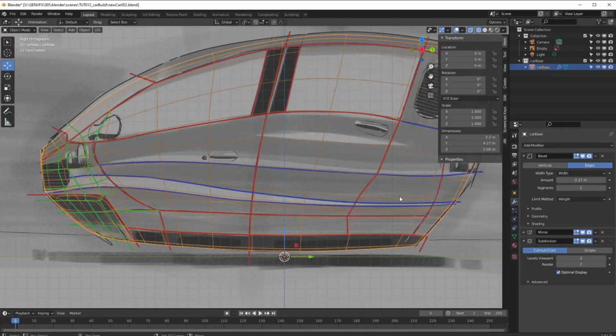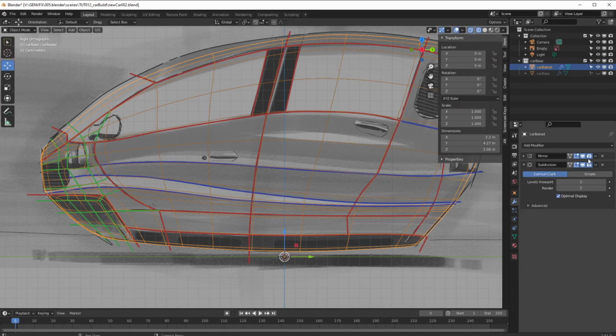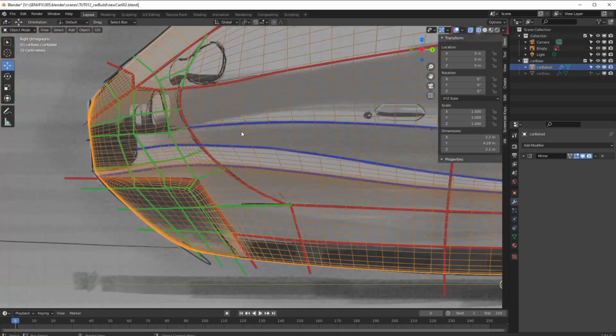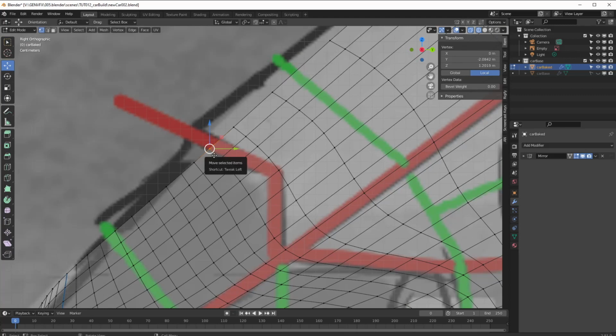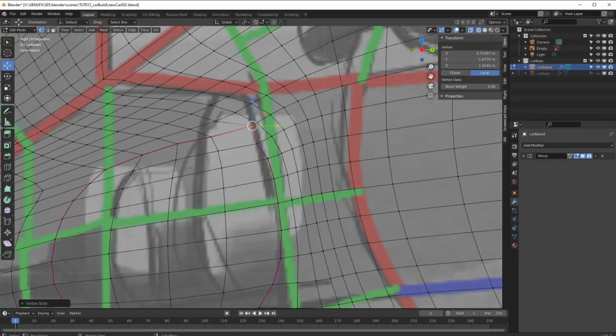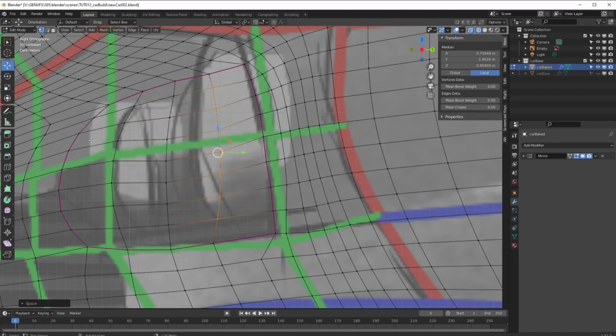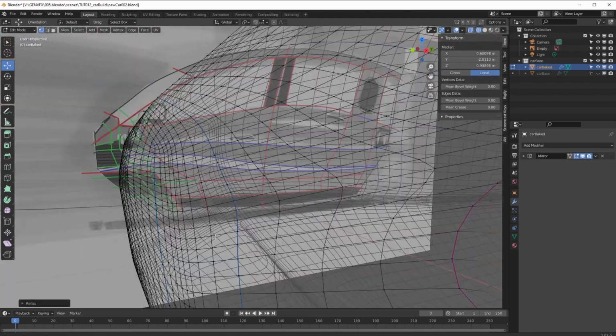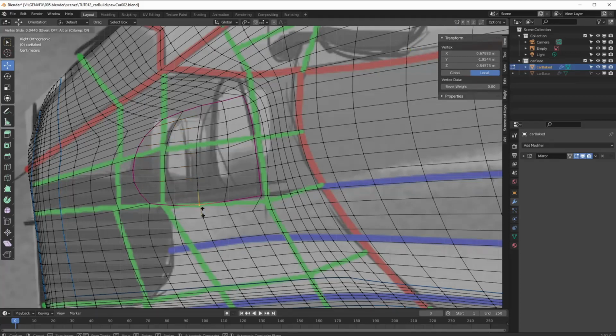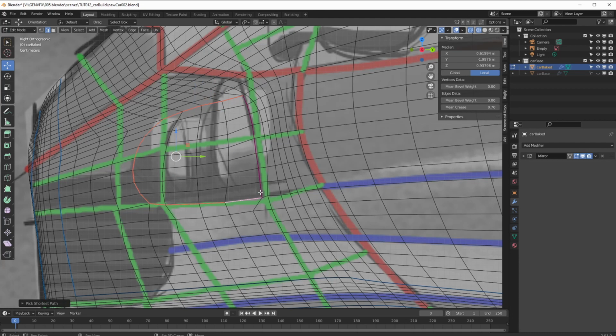But what you can also do in subdivision, which is useful, is edit the weight of a crease. So you can add a crease to your subdivision. And I've done that in a few instances on here, particularly on the lines that go along the blue lines on the side of the vehicle. I've said, right, okay, I need that to be sharper with the subdivision. So I've gone in there and selected a bunch of edges that make up that line, and then gone up and gone seam crease.